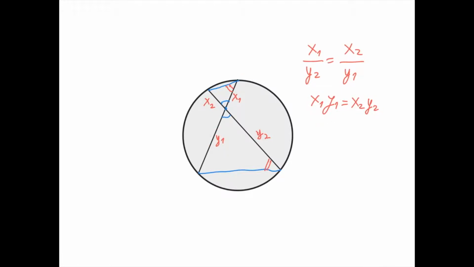And because we chose these two lines at random, this means that if I chose another line, and I take x3 here, for example, and y3 here, then x3 times y3 will again be equal to this and to this. And so the value of this and this and this is intrinsic to this point and this circle. It doesn't depend on the line that we choose. And therefore we can define this to be the negative of the power of this point with respect to the circle. And we write it like this, where A is this point here and K is the circle.